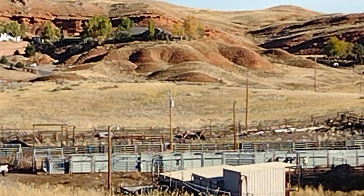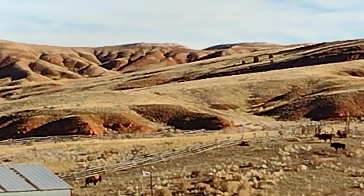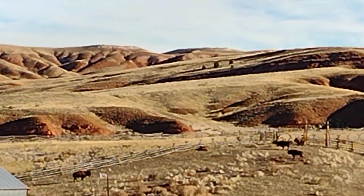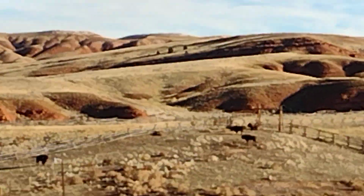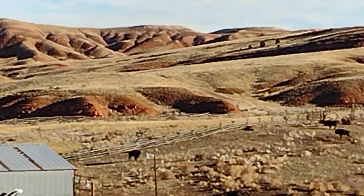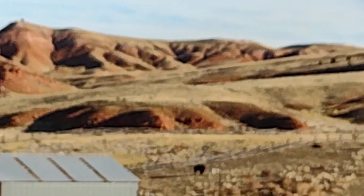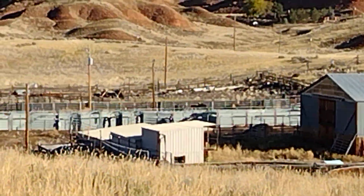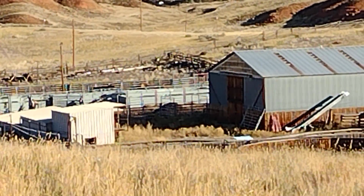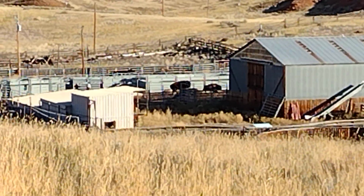Well, ouch. So what we got? We got 4 out here now. They're all up there, and actually where they are, that's where old Sunflower's buried. I know where most of the old bulls and stuff are buried. Another cow got buried out over here, right down in there. I'm shooting into the sun. And then there was old Conan. They pretty much butchered him, but there was another one that we sent to the butchery.